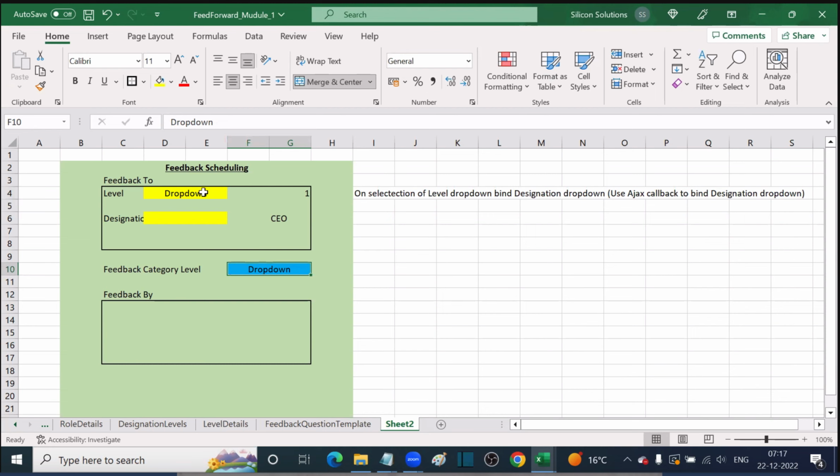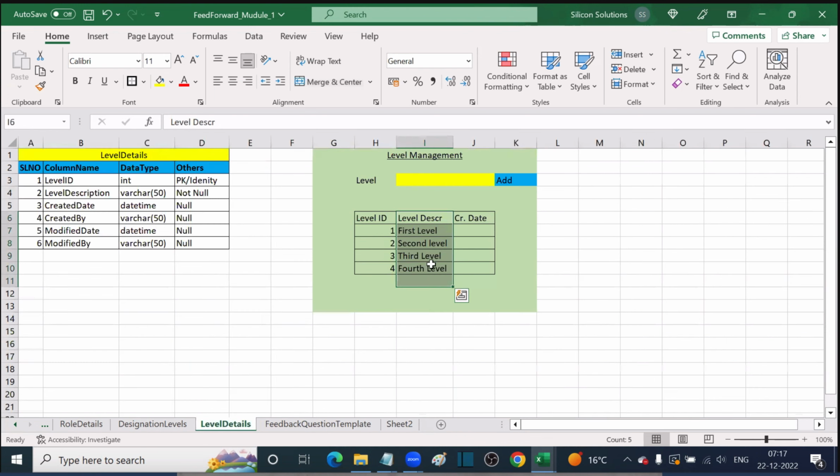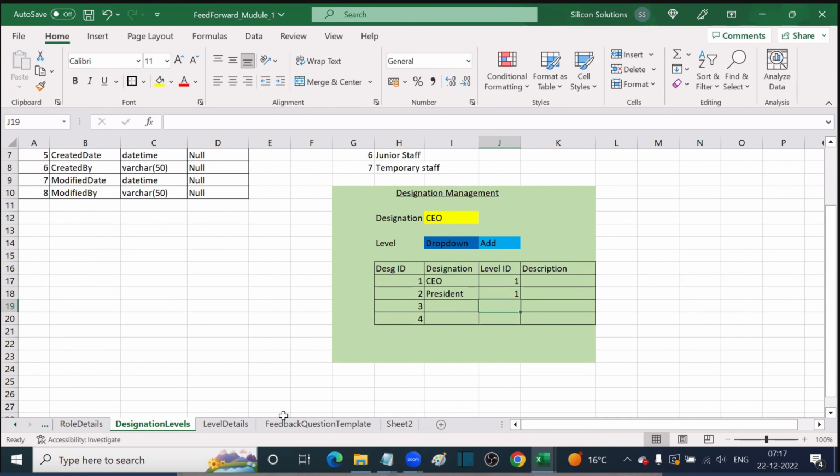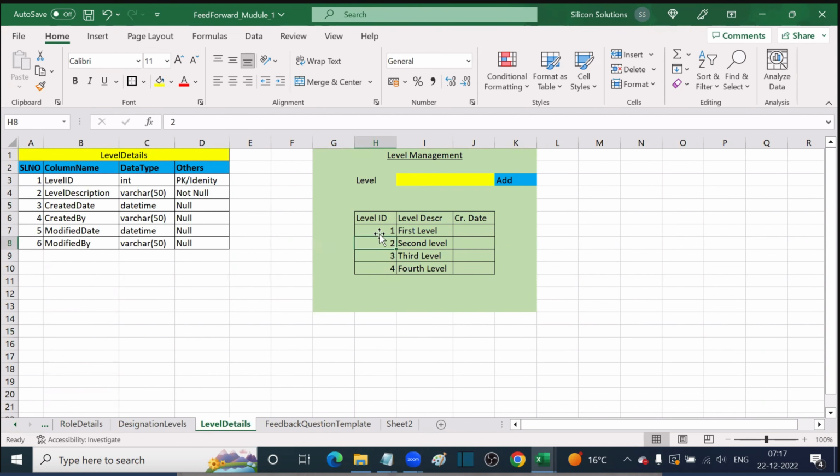If somebody selected 2, it will check whether anybody is there less than also, greater than also in the master table. If that is the case, a person whose level is 2, as per his designation, should have provision for senior level, super senior level, as well as peer level.